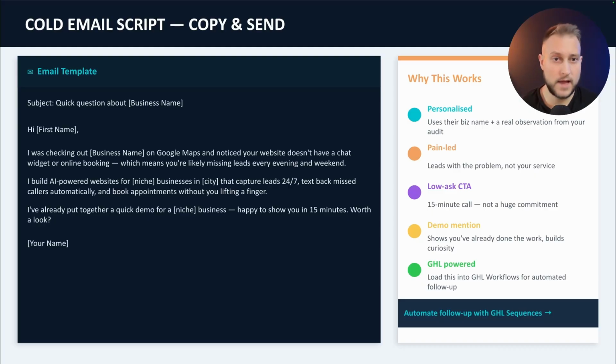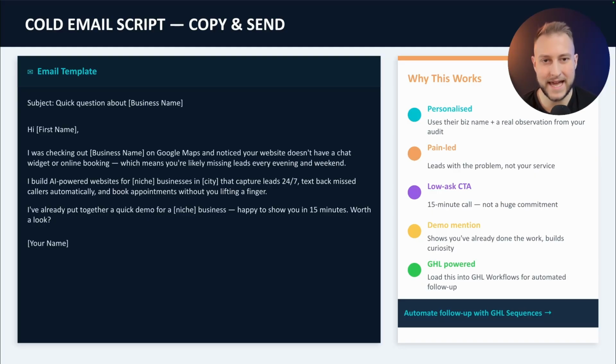Worth a look. And this is pretty much it, right? This is how you can go, and then all the other follow-ups will be the follow-ups. Again, you can use ChatGPT for this as well. But why does this work, guys? It works because it's personalized. It uses their business name as leverage plus a real observation from your audit, because business owners care about what their business is doing or what it is lacking. It's pain-led, so it leads with the problem, not your service.